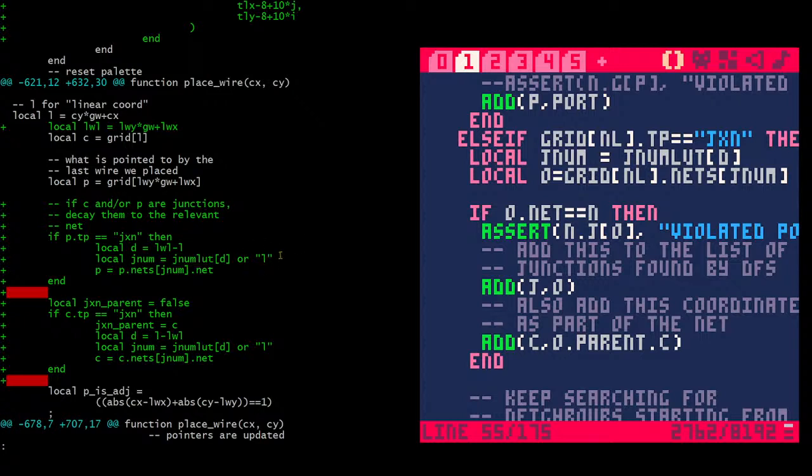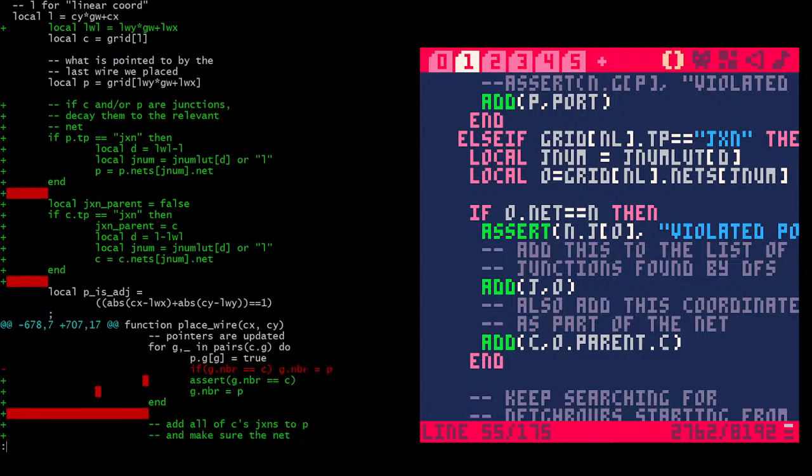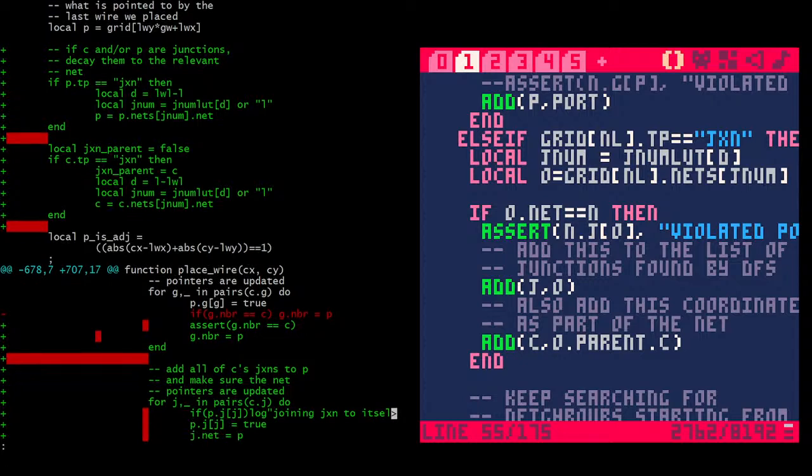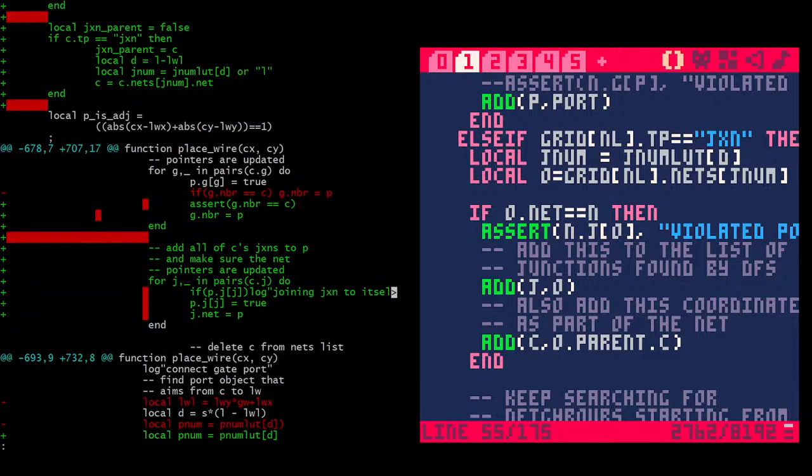It doesn't really matter which one. In other words, if it's not actually a neighbor, then it doesn't matter which net we choose. Then inside place wire, I changed this to unassert. Well, whatever.